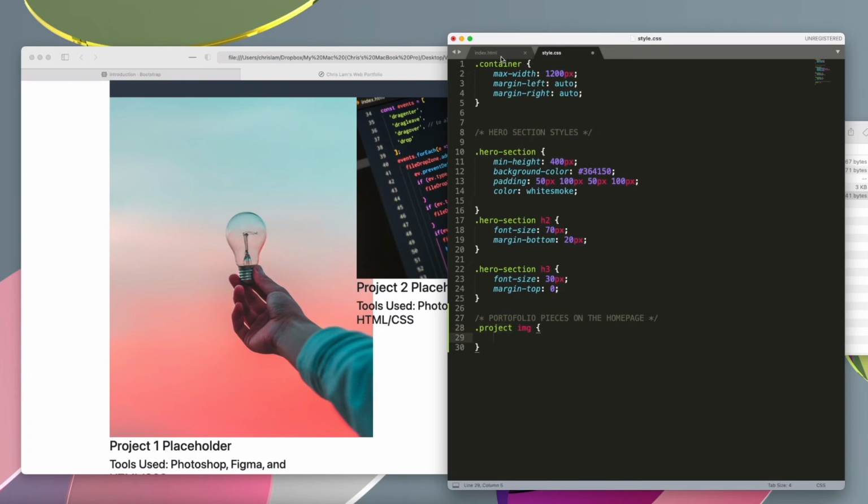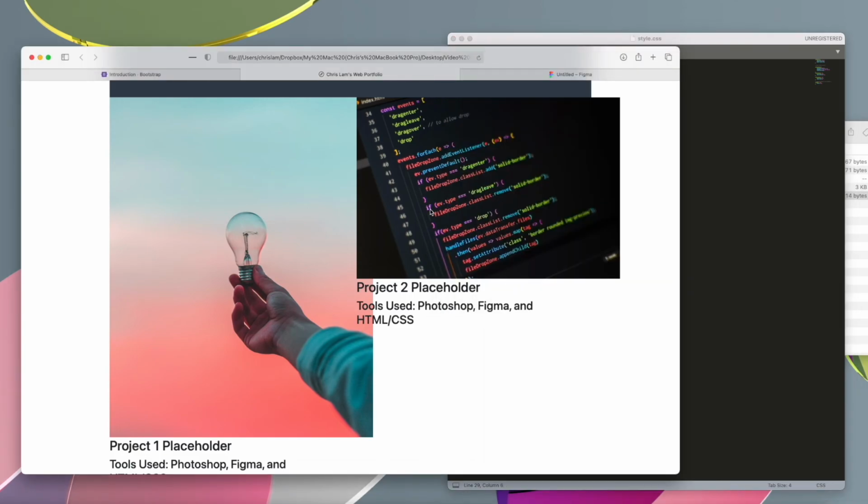Now I'm going to put a width on the image, and we can use percentages, right? So I'm going to do 100%, and it's 100% of its containing div, so it's 100% of our col6 div.